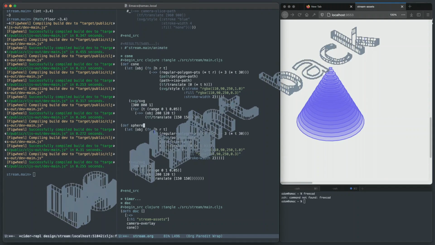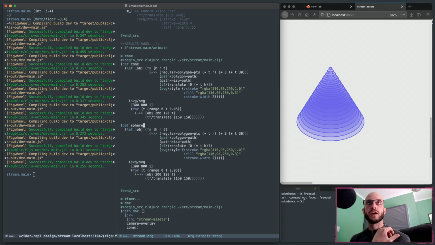All right. Let's mess around. Let's do two things. Let's make a sphere object, which doesn't need a height. It just needs a radius.